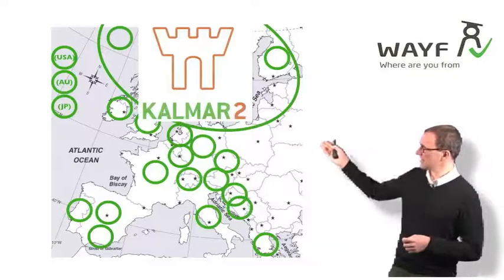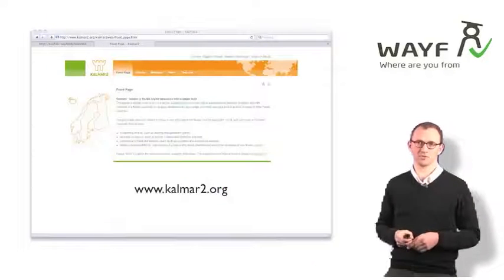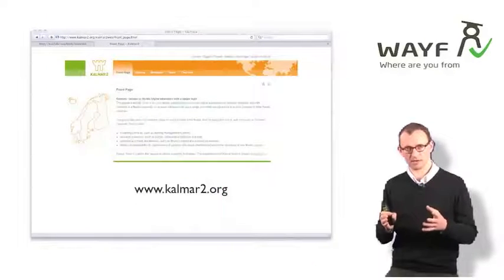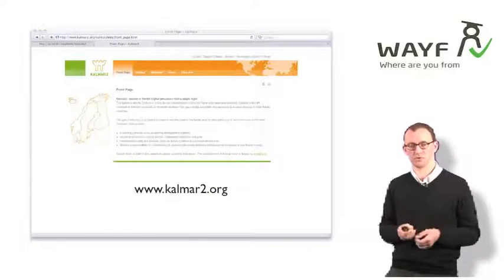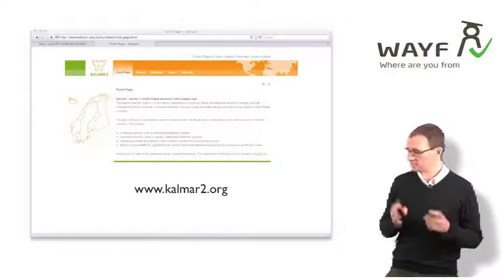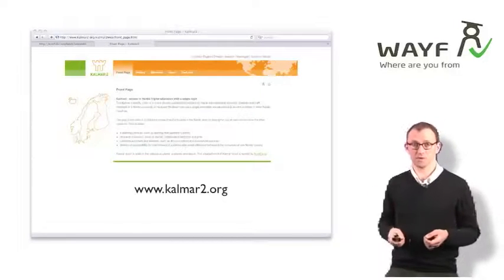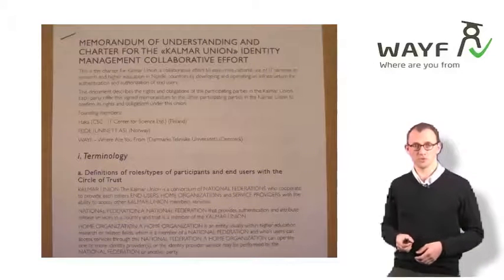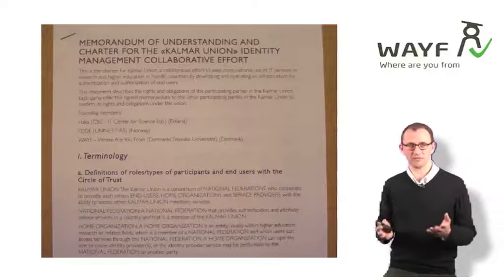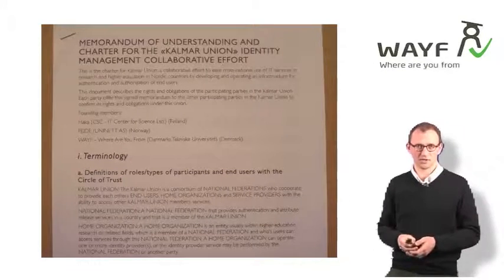So this is the Kalmar Union #2 logo, and you may actually go to kalmar2.org and get more information about how it was set up, what the business drivers were and so forth. Also, of course, the technical setup, and it's not confined to the Scandinavian area. You may also become member of Kalmar Union if you live up to, well, the rules. So there's actually a memorandum of understanding and charter behind all of this.